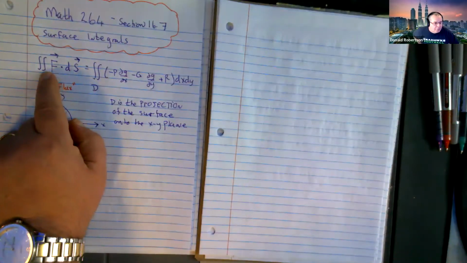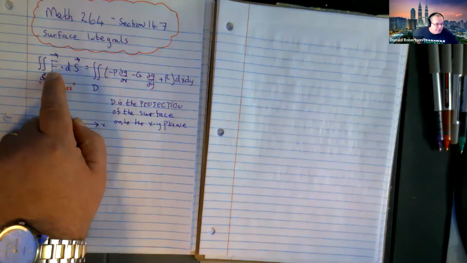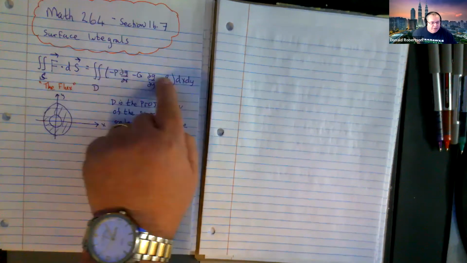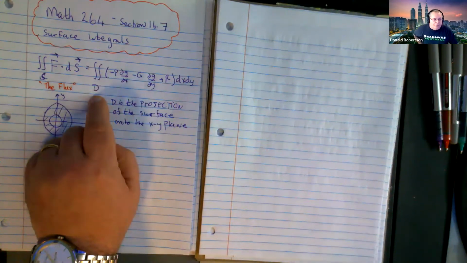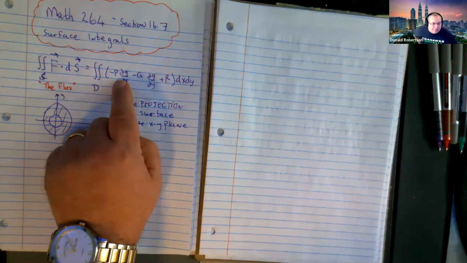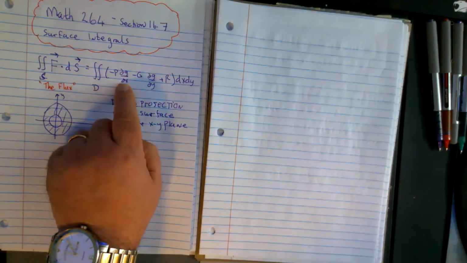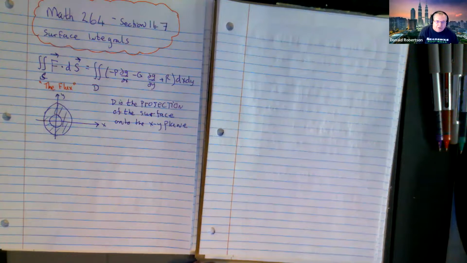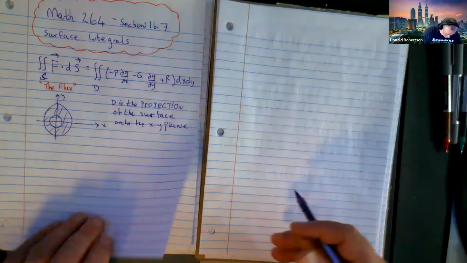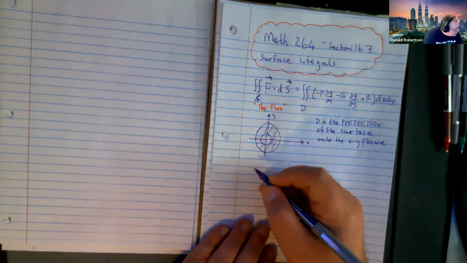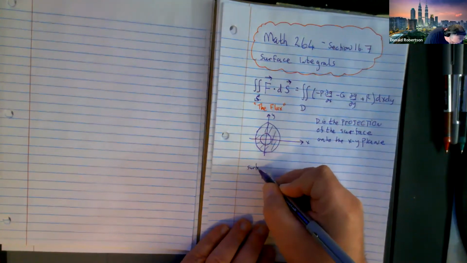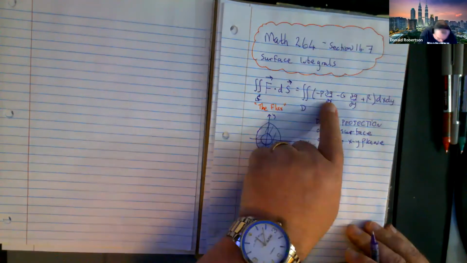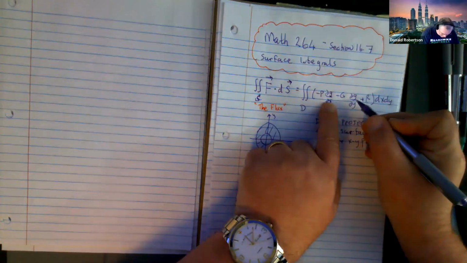So if you want to get the double integral over a surface of a vector function dS, here is our guy. It's a double integral over an area D of negative P dg by dx, negative Q dg by dy plus R. Let's try and tell you all the pieces of that puzzle. Your surface is z equals g of x, y. So when you're doing the differentiation with respect to x and y, it's the surface.